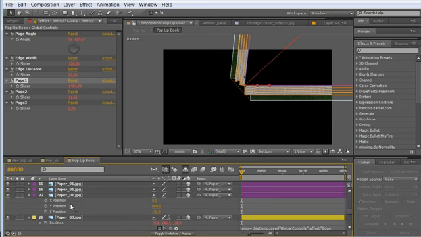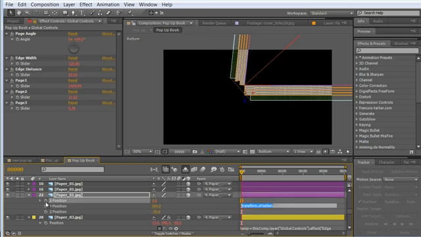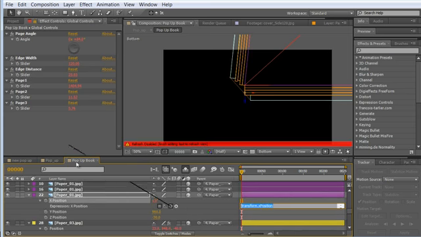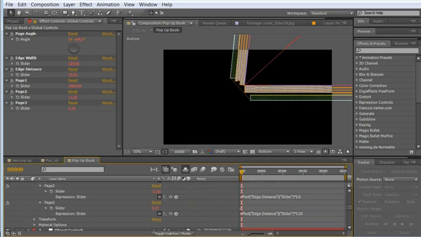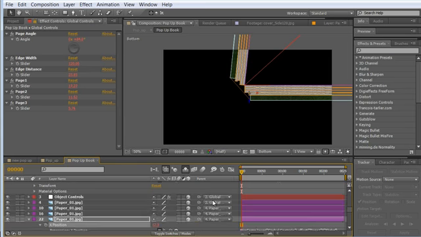And what you can do now is link the x position to page 1, which has just, yep, it's multiplied by 0.75, there you go.